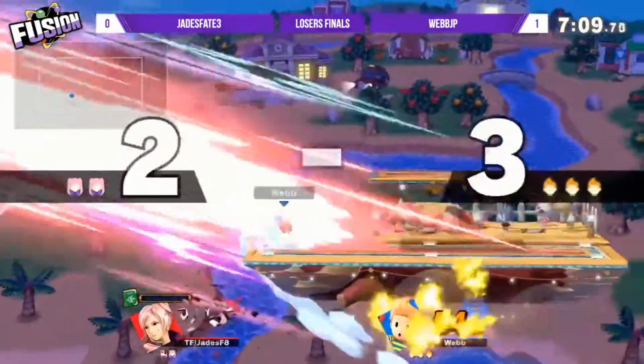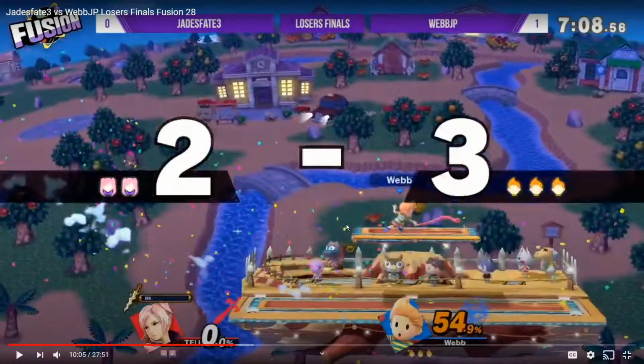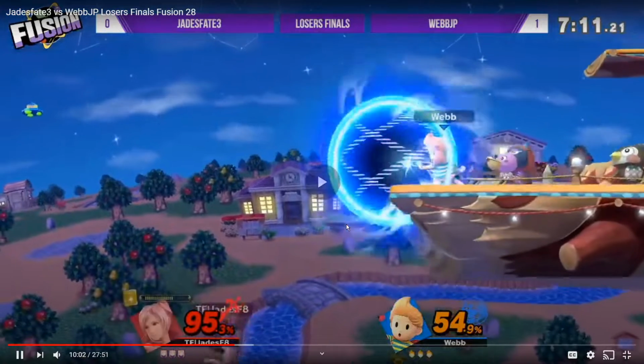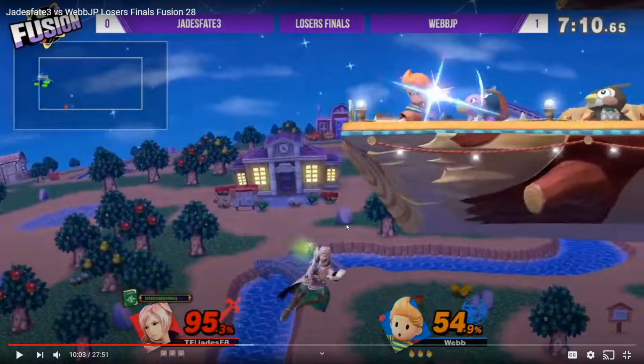Knocking Robin off stage. Oh, and the down smash. So when you're recovering against Lucas, don't ever immediately Elwind. You always want to mix up the timing on your Elwind to avoid down smash, because down smash is a very easy move to hit Robin with in terms of her Elwind. You always want to do a different timing and a different method of recovery every single time.